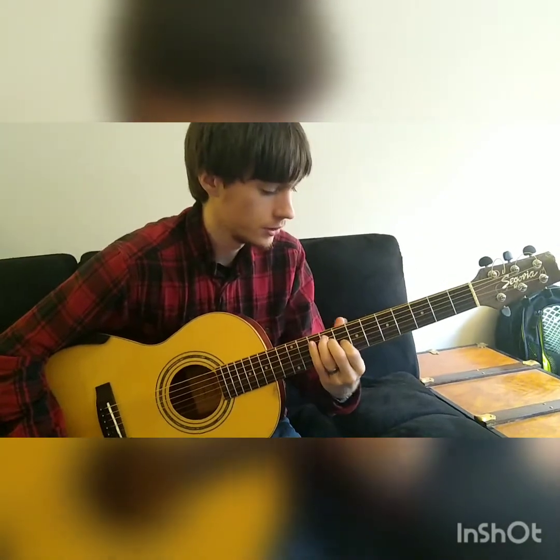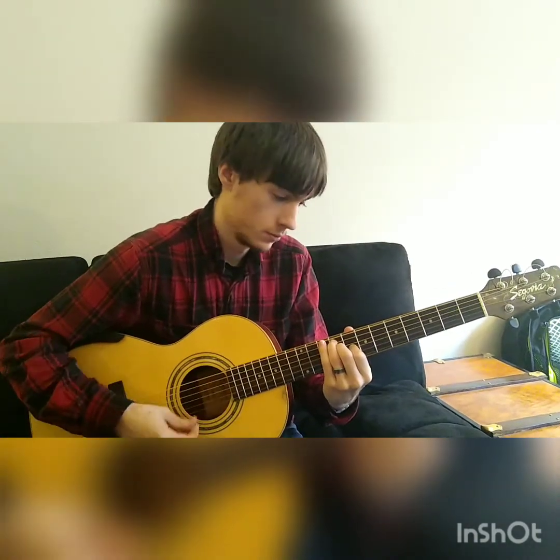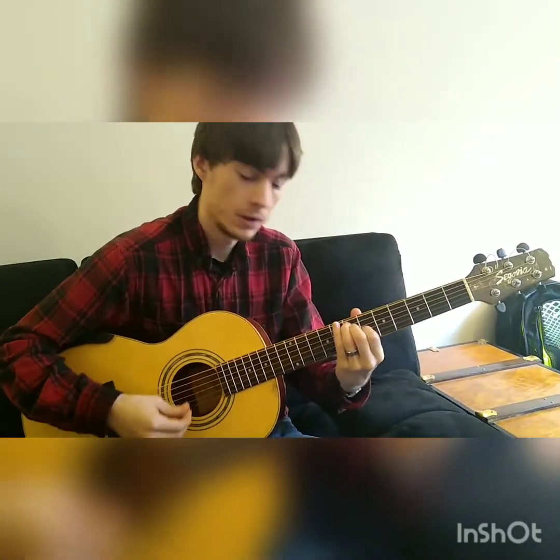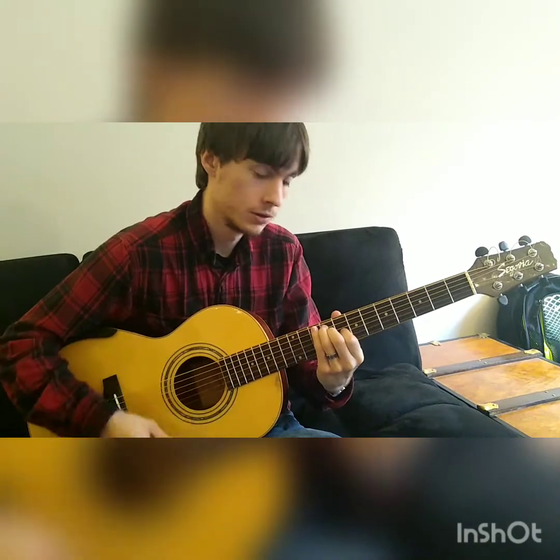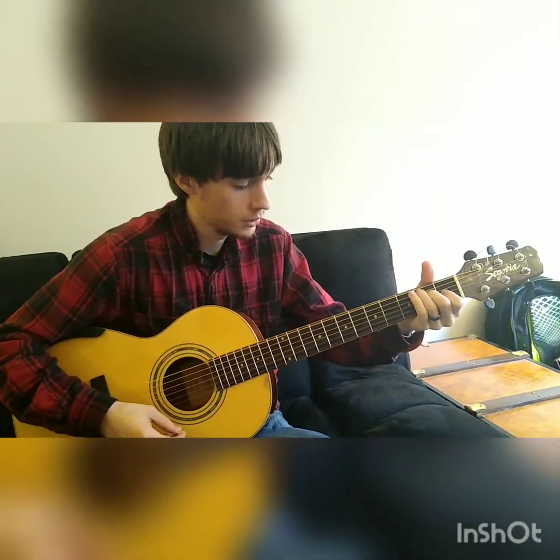This sounds kind of strange, but I can play several songs with just these positions. And you don't have to change finger position at all. So it's a very easy beginner song. See, I'm not moving the finger position. I'm just staying like this.